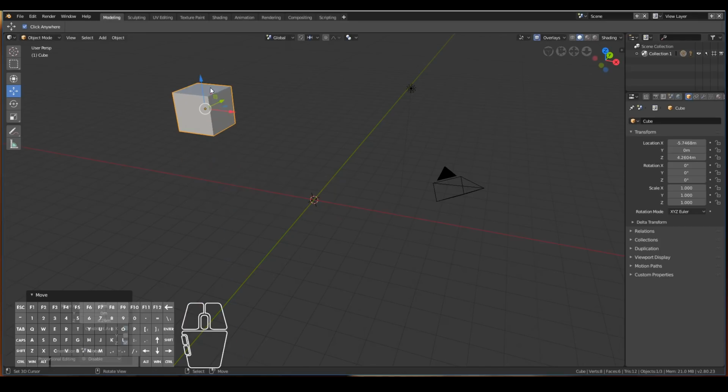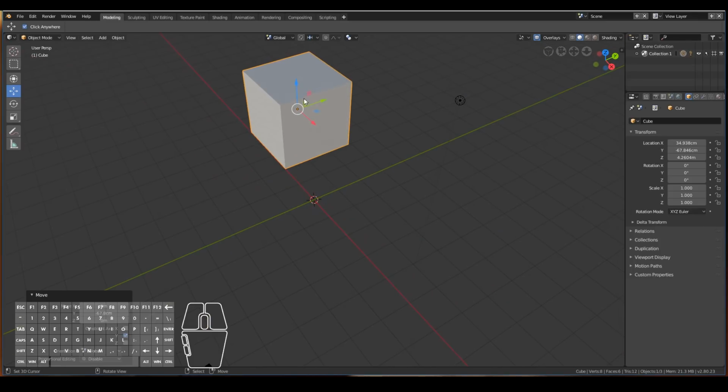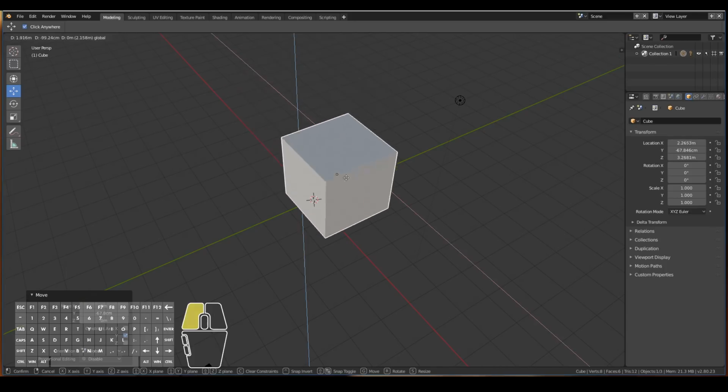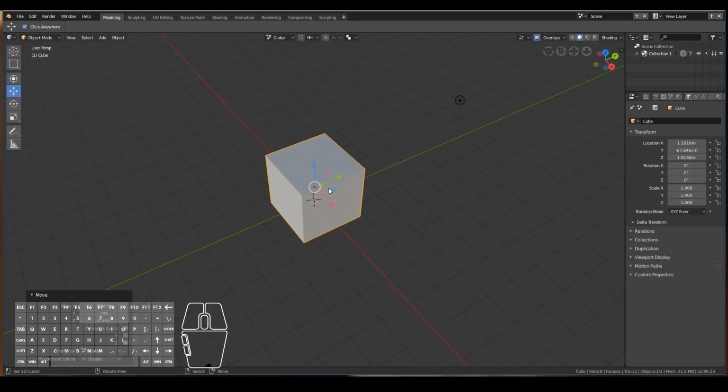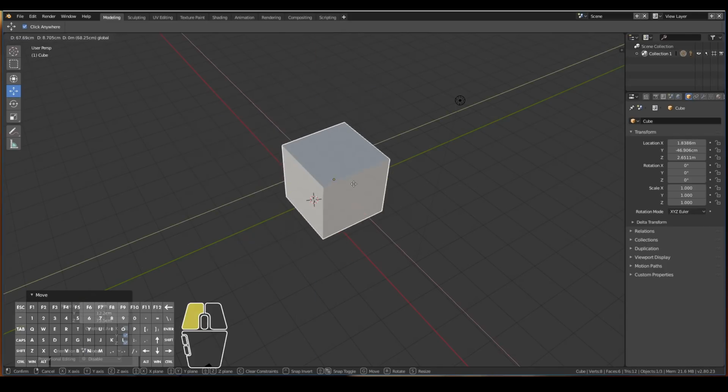If you want to control which axis to move on, just click on those arrows that you see there. So this will move on the Z-axis, this will move on the X-axis, this will move on the Y-axis, and if you click on one of these squares, it will lock the axis. For example, if I want to only move it on the Z and X-axis but not the Y-axis, I click this green box over here, so it won't move at all on the Y-axis. If I click on the red one, it'll move on all the axes except the X-axis, like so. Same with the blue one. It will not move on the Z-axis, but just on the X and Y.